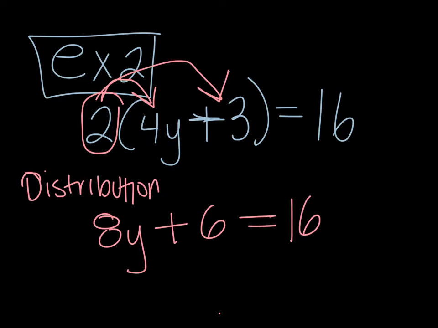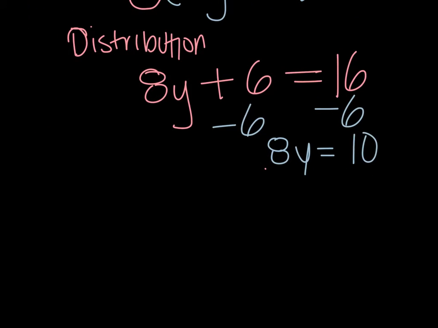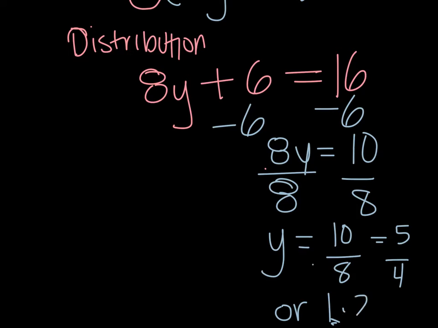All right, so now we're back to last lesson. So I'm going to subtract 6 to both sides. We now have 8y equals to positive 10. Okay, so now in order to get rid of it, we're going to divide by 8. So now we have y is equal to 5/4. Well, before I reduce that, we give it as 10 over 8. If you reduce it, equals 5/4. Or 1.25. Any of these are acceptable.